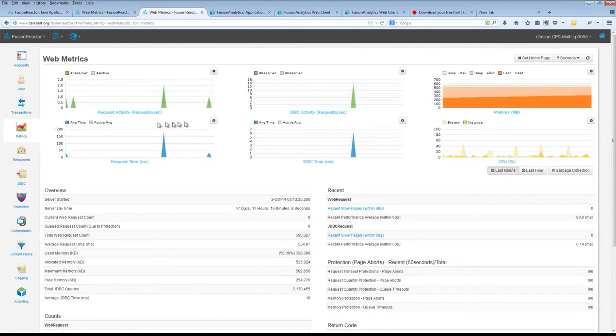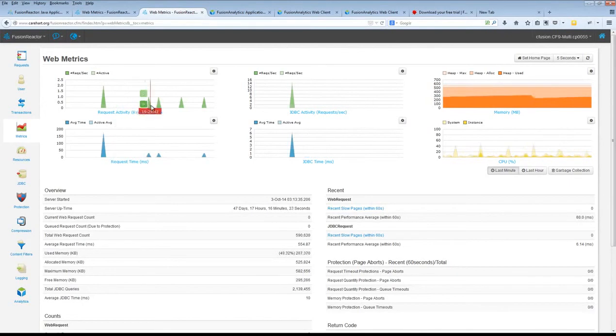So we focused on CPU and memory. Now over here, these are about request activity and database activity. Specifically, this one is saying, in dark green, how many requests per second are running. So at this point, I had 2 requests per second running. And in the dark blue, it's, well, how long did those take? Those two averaged about 176 milliseconds. So they were fast. And then you can see some other ones running here, and they were really fast. So this is running requests and average requests per second, and this is duration of requests.